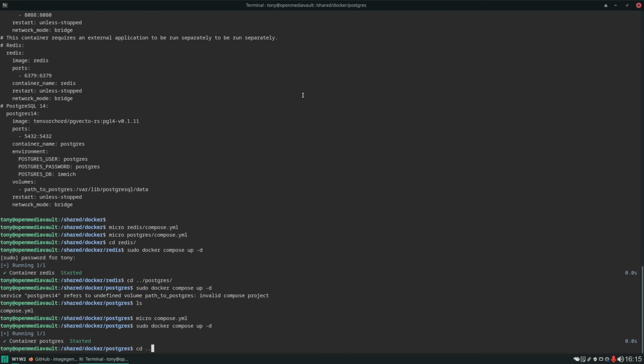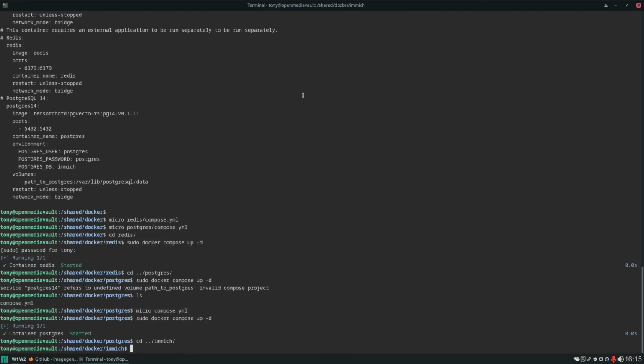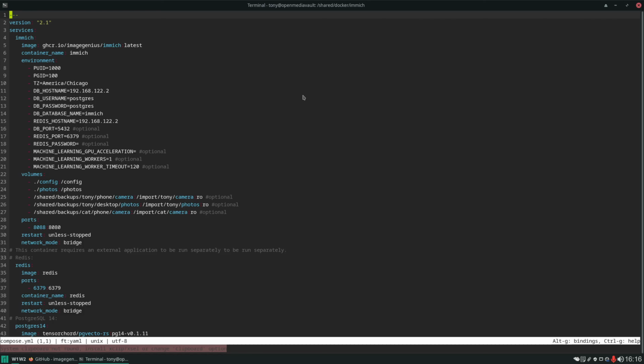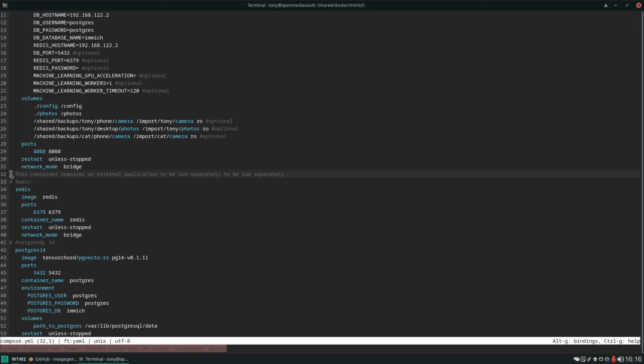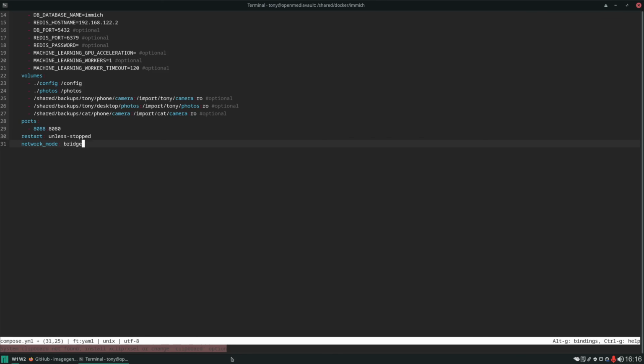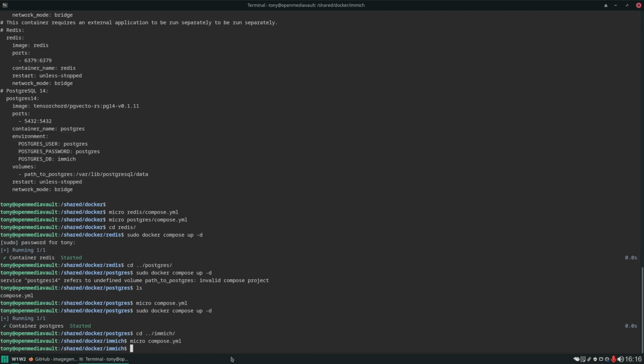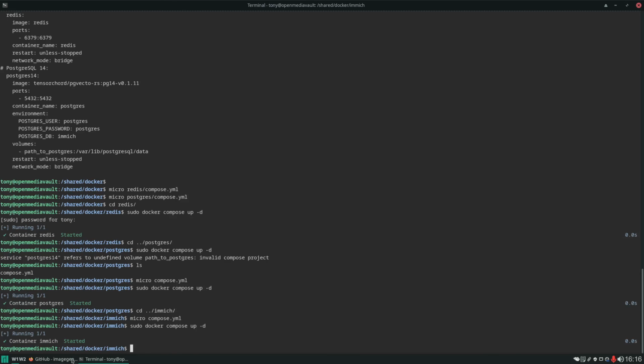And then we will do the same thing in the Immich folder. Although before we do that, we'll need to delete those components from this compose file. Control S, Control Q. Spin this up now.